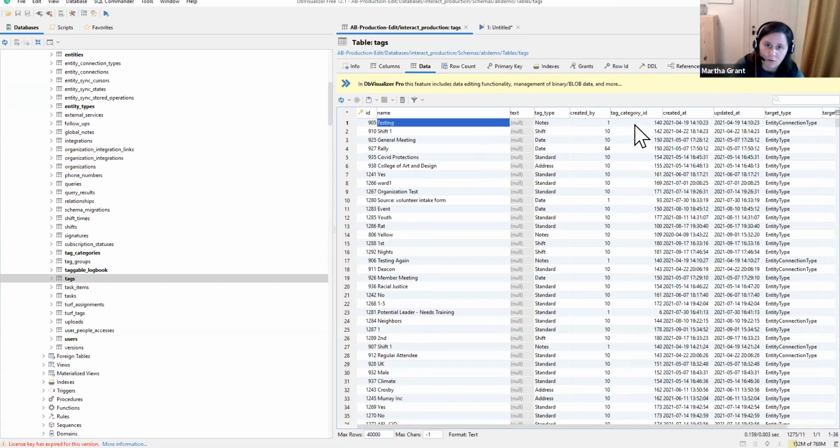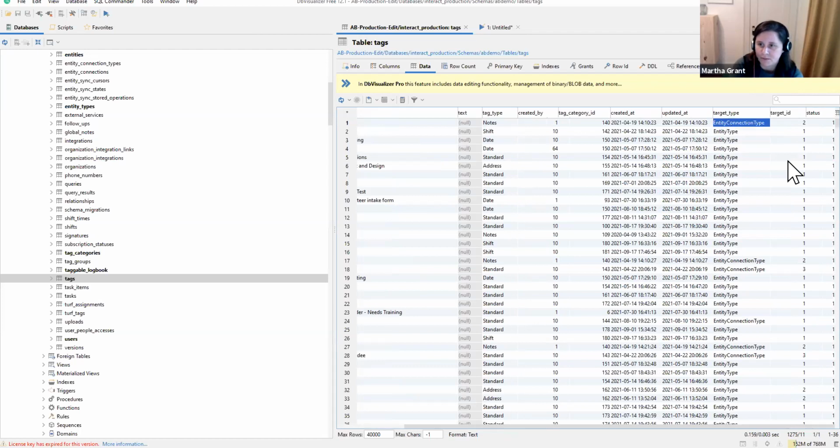So if you wanted to get all of the tags for a particular tag category or particular field, you would say where tag category ID equals 150, and that would pull all of the tags for like event attendance or action participation. You've got when a particular response was created, when it was updated. Again, that target type, does it live, is it something that you apply to people? Is it something that you apply to like people to employer connections based off of these different IDs over here?